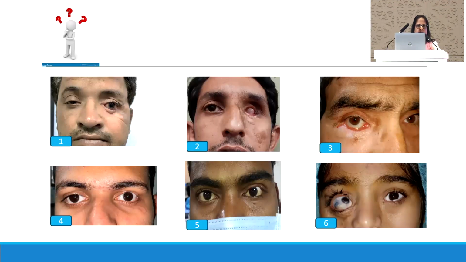So some difficult cases I am showing here. Why I am saying difficult: generally, with mild to moderate severity of lid deformity, we have good aesthetic and functional outcomes. But if there is a periorbital fracture or depressed periorbital tissues, a lot of scarring and loss of the lid structure, it becomes very difficult to give them a good functional and aesthetic appearance.